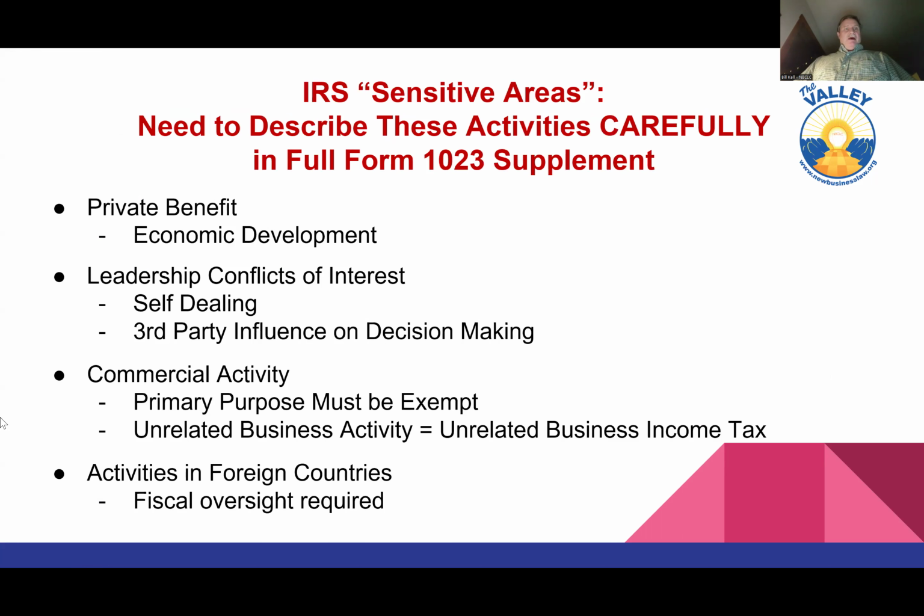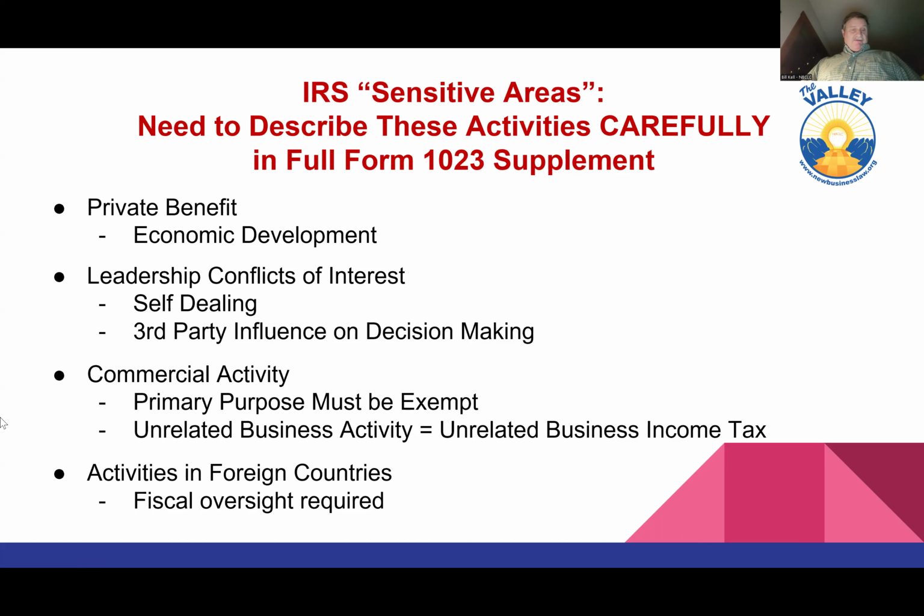Okay. The last thing to just say is that the IRS gets a little touchy about some of these areas here. As I said, foreign countries, they want a little bit more fiscal oversight there. Anytime there's a conflict of interest with somebody in your leadership, they want it well documented, and that person should not be making decisions. They should be recusing themselves from the votes and things like that.